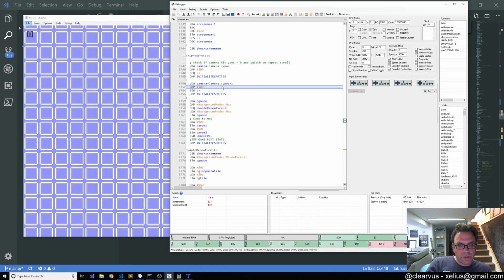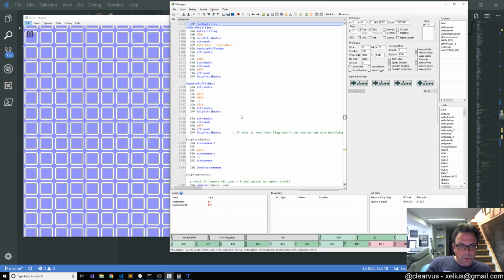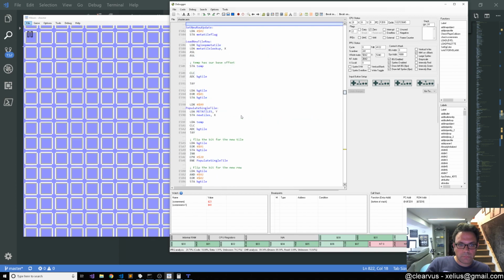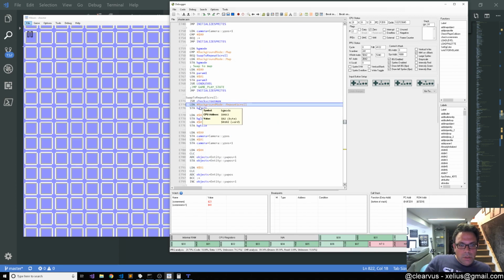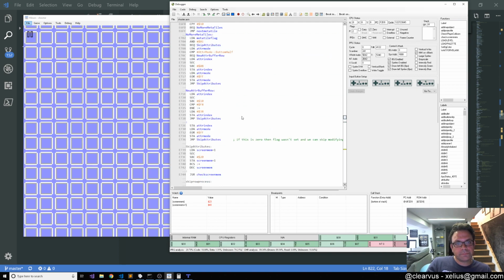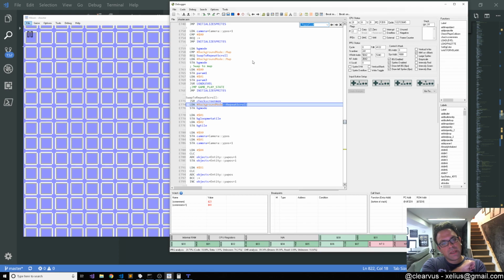Let's put breakpoints for, swap to, wait a minute. What are you doing? Load A, store A, swap to repeat scroll.